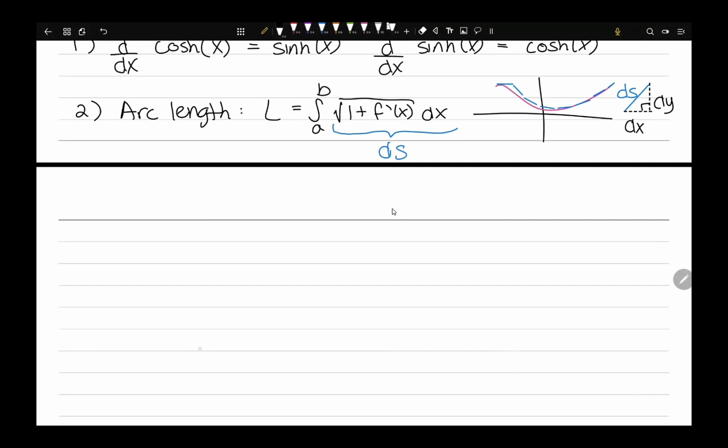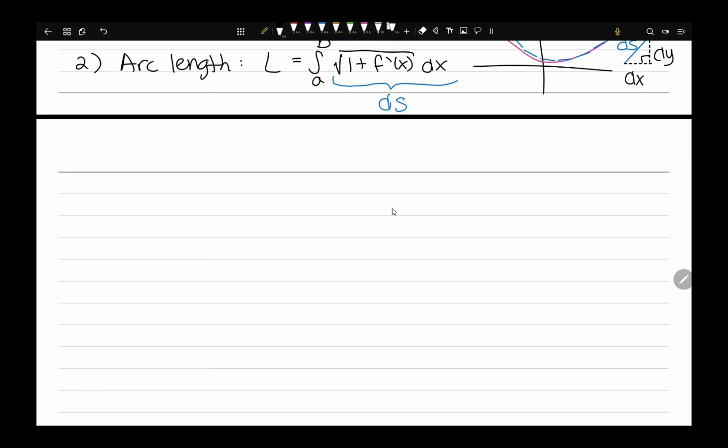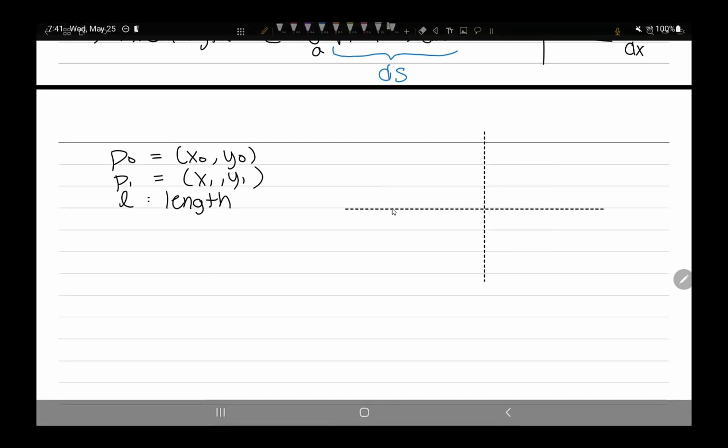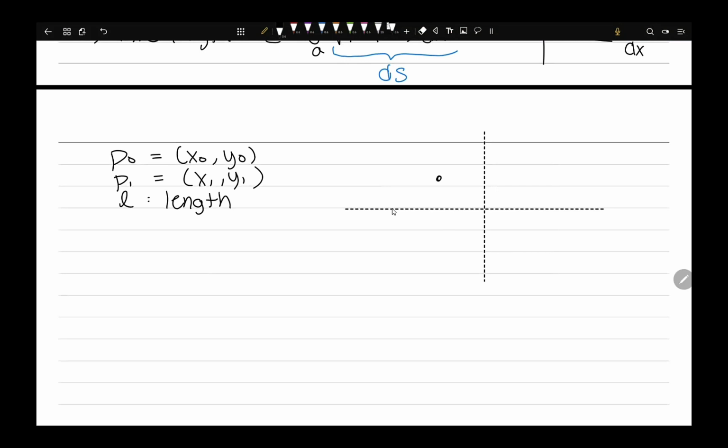Okay, so here's the setup to our problem. Let's suppose that we have the points P naught and P1, and that we have a length for our rope. Let's draw that out. Between P naught and P1, we can have any curve. There's a family of catenaries that could exist between these two points. Given what we know, we want to determine the necessary scaling factor, to pinpoint which of the catenaries in the family is the one that we want.